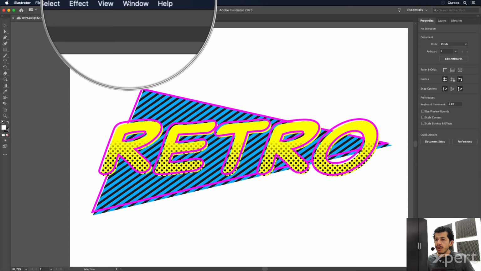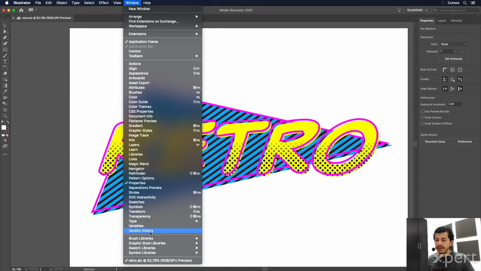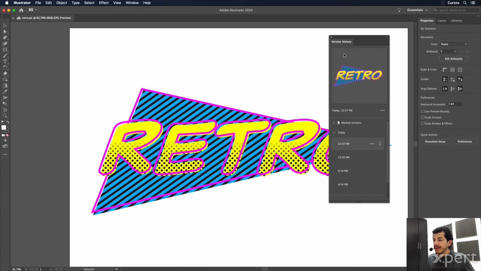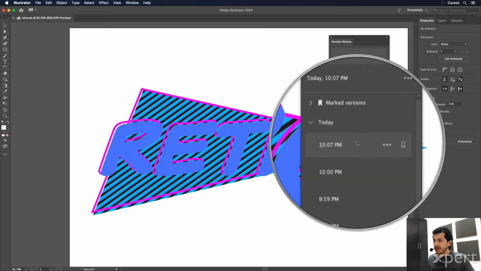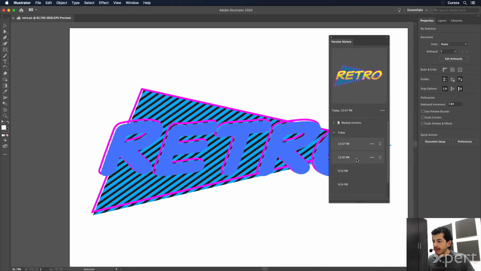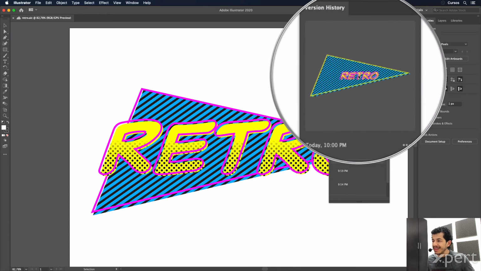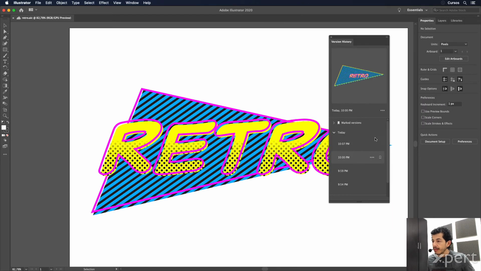Now I'm going to go to the Window menu and I'm going to select Version History. And in this panel, I have access to the different versions of this file. For example, I'm going to select this version. You can see the difference in this preview, and click Revert to this version.